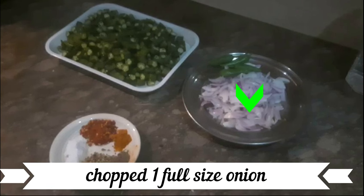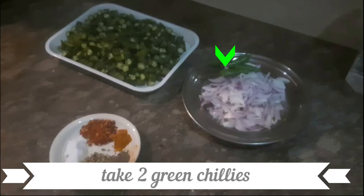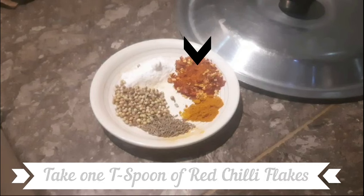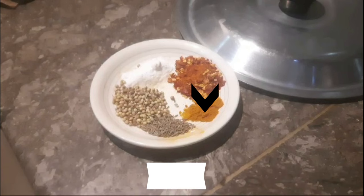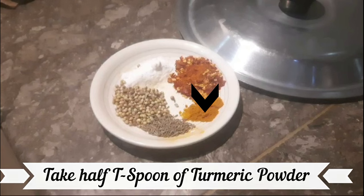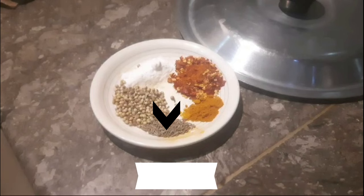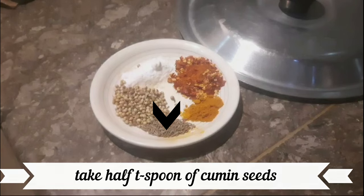Chopped 1 full size onion. Take 2 green chilies. Take 1/2 teaspoon of salt. Take 1 teaspoon of red chili flakes. Take 1/2 teaspoon of turmeric powder. Take 1 teaspoon of dry coriander seeds. Take 1/2 teaspoon of cumin seeds.